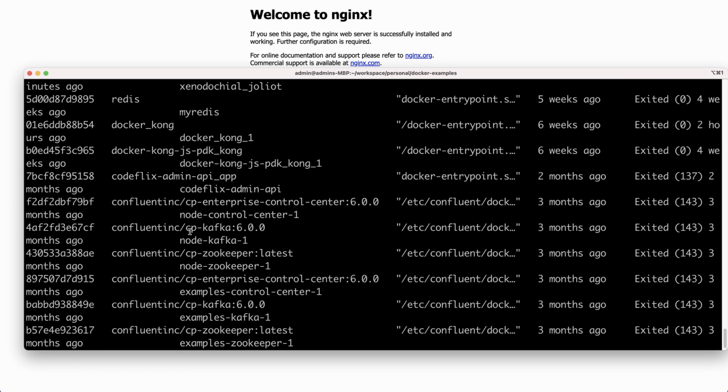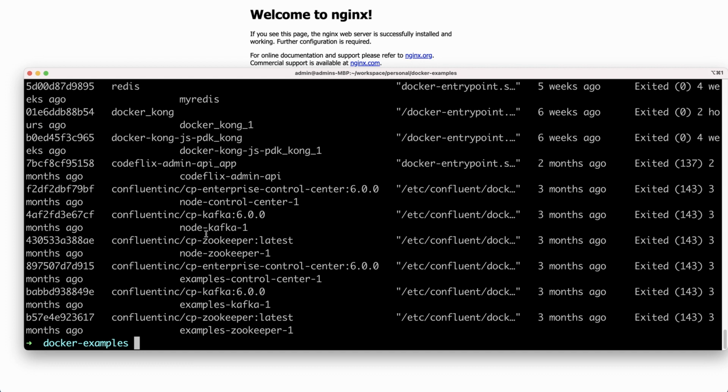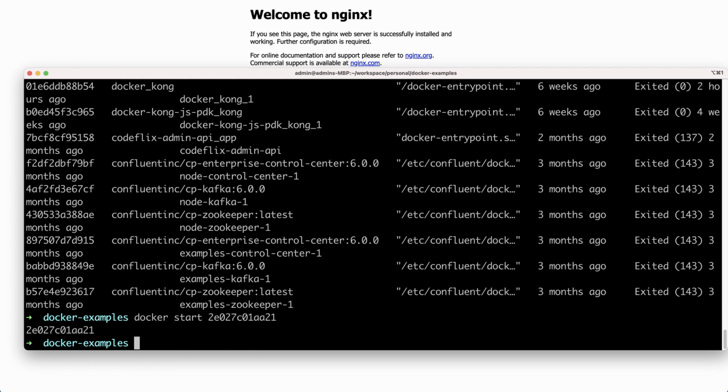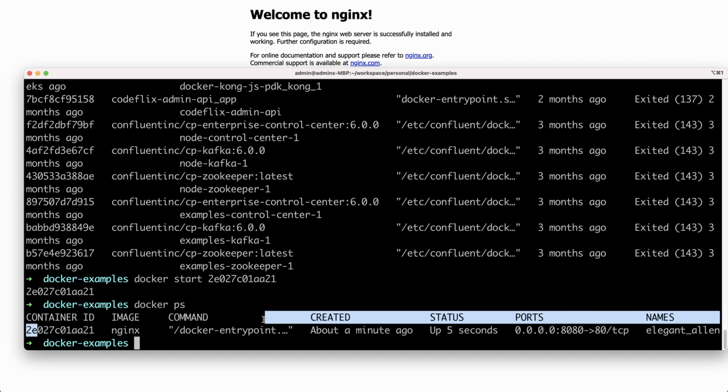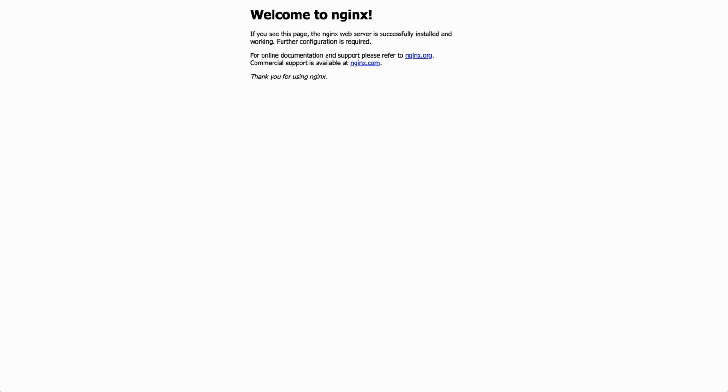So for now, let me take this container here. Now that we have this container on our machine, we can just use docker start and then pass the ID or the name of the container. Now if I type docker ps, I have this container running here, and if I access it, you can see that it's working.